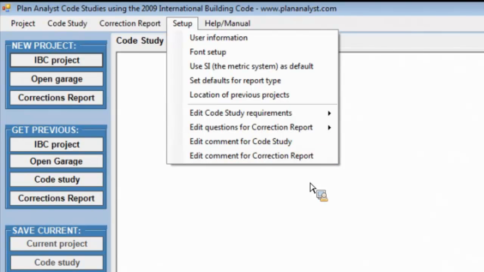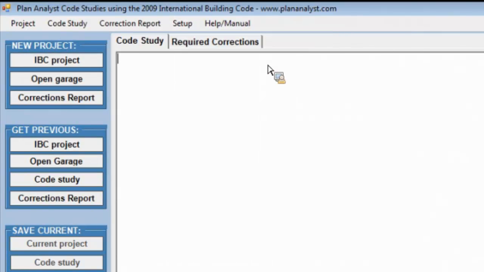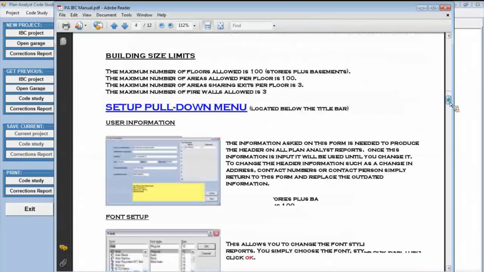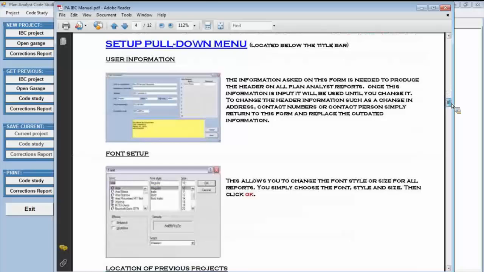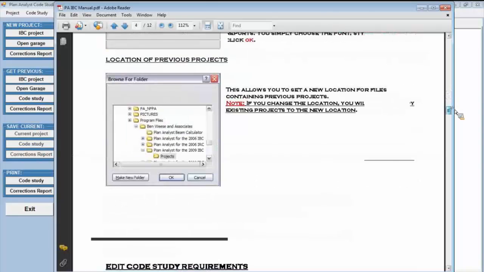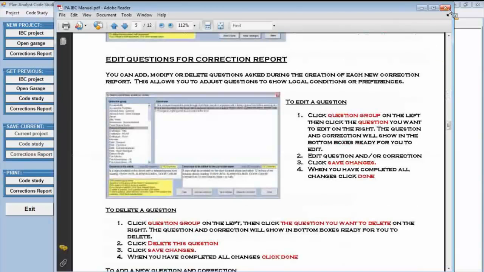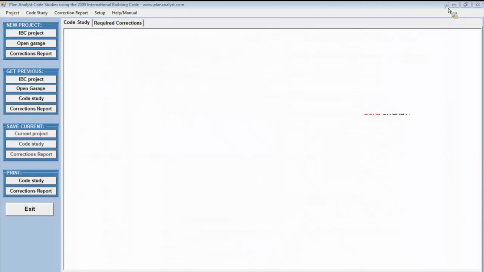Now, I'm not going to go through detail here, but for this or anything else about the program, we have a manual on the program here. You click that, you bring the manual in, and you can see here for the pull-down menus, there is a picture of the screen and an explanation of how to do each one of them, and that's for the whole program. So this will be very helpful if you need that.